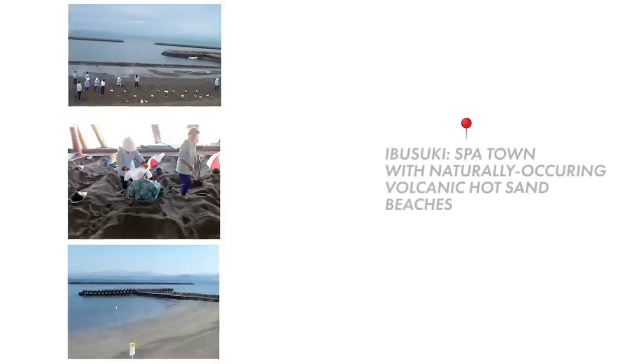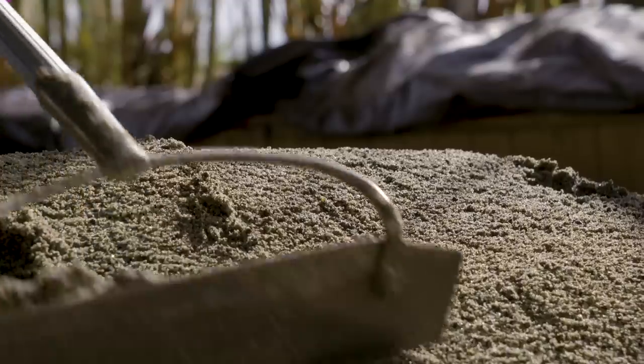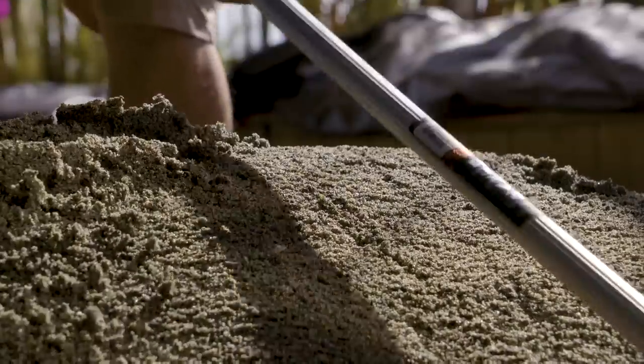This is Esther Cha, the marketing manager here at Sojo Spa Club. Esther, I know you've been here since the day the spa opened. So tell me, what is going on here? The treatment came all the way from Japan, specifically the Ibusuke area — the Japanese sand bath. They've been doing it for approximately a thousand years, so it's a really old practice.